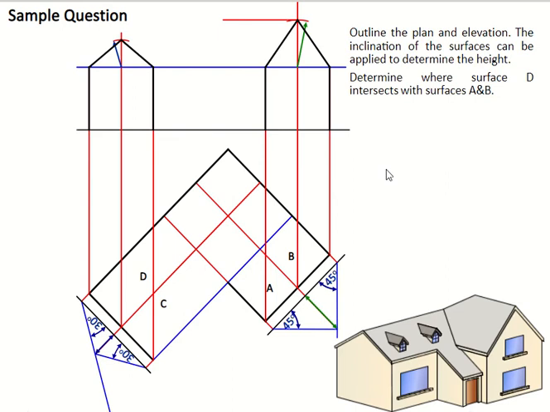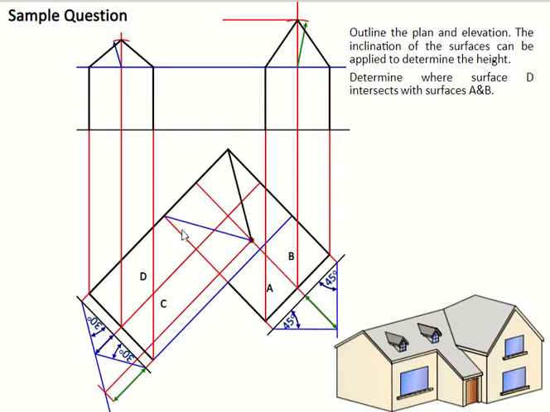And then we just need to finish the roof structure, so we need to find where D, C, A and B basically all meet together in plan. Okay, so remember earlier I took this height here, because the roofs are at two different heights, which is 30 or 31. Again, I extended this line up to meet this 30 degree line I had here, came up here a height of 30 or whatever height you have here, take it straight across, wherever that meets that 30 degree line gives you a point, take that straight back down to here, okay, and that gives you the point basically where D intersects B, for example, okay, and you just join your points together.